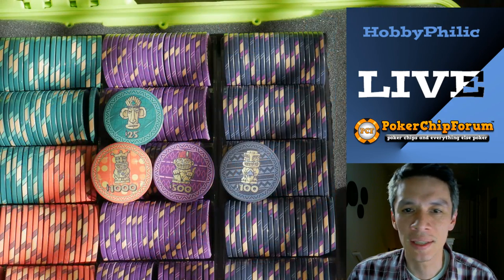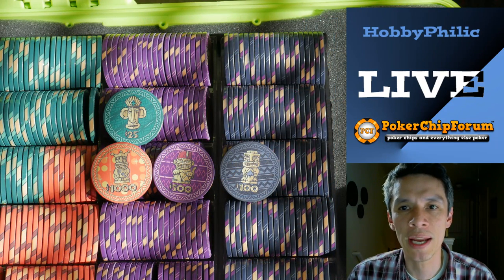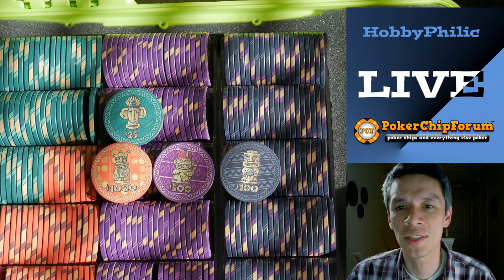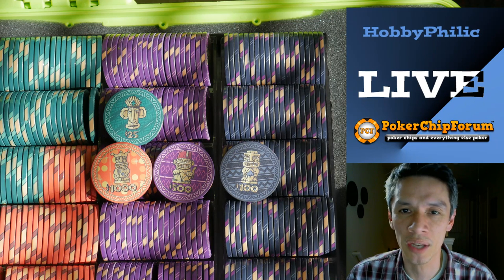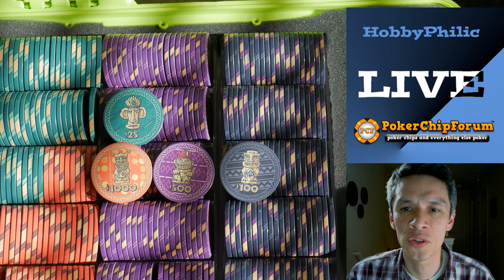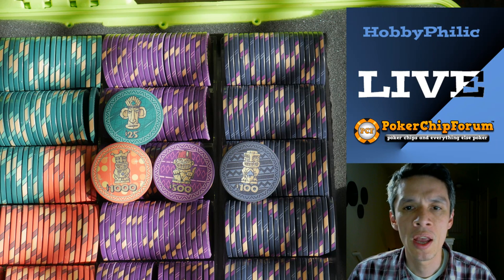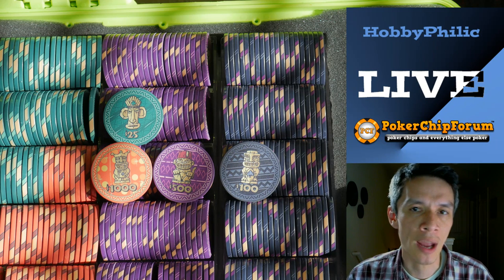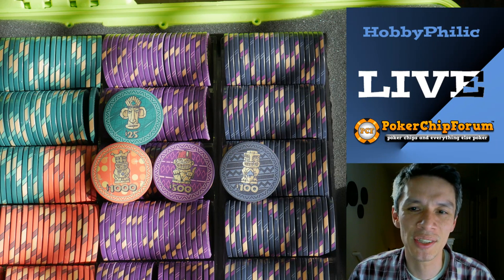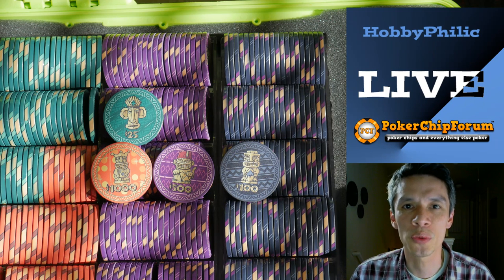If you look at my Tiki King set, these are actually in trays — it's kind of hard to see, but it's really convenient. Just pull those trays out and there's your 300 chip set. These Tiki Kings still get a lot of use. I also have several hundred Milanos that I used to use for my craps table — just an everyday common use chip. I have lots of Milanos too, but they're not in cases, they're just in boxes in storage right now, coming out every now and then for various games.